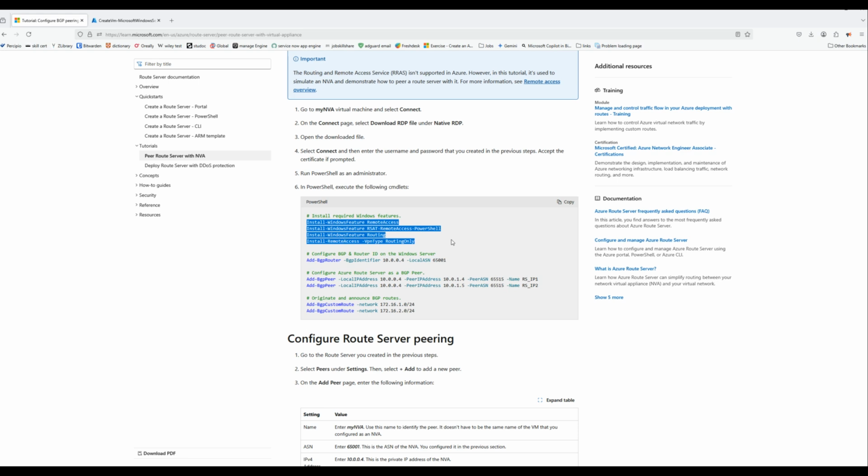I think we did similar settings a long time ago to connect on-premises to here through the IPsec tunnel, in one of my previous videos when I started with Azure routing. Then here we install these features and configure BGP and router ID on Windows. This will add a BGP router, right? To name with this one.